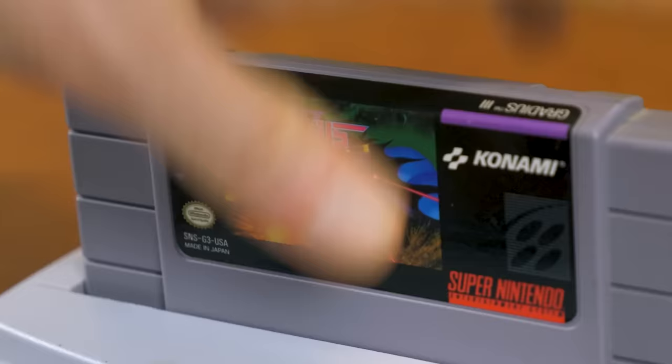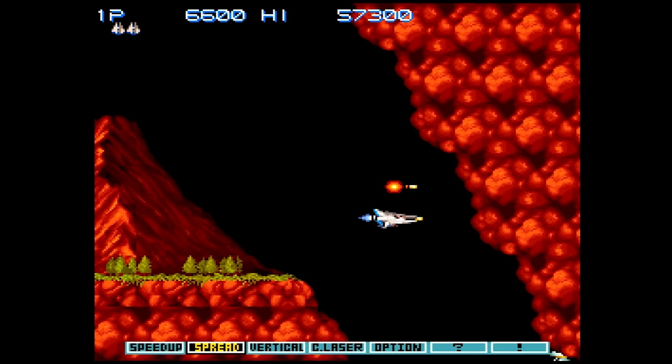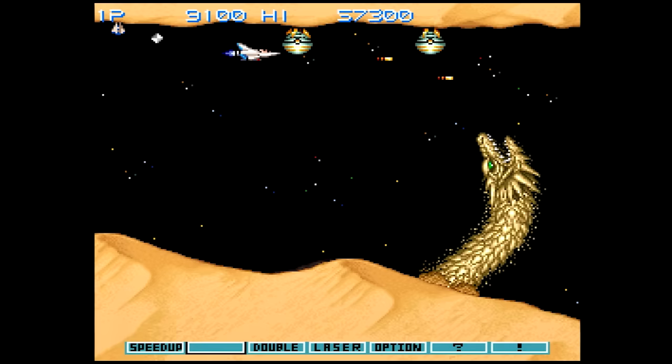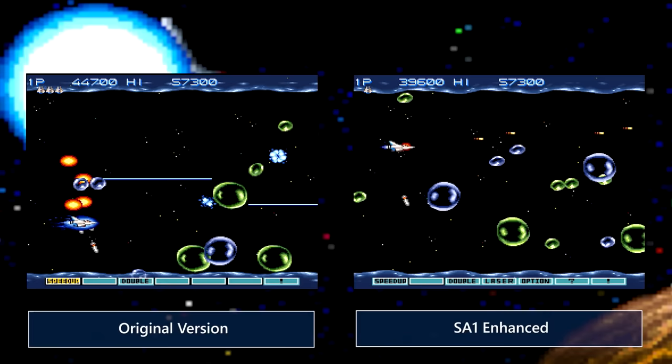One of the more interesting projects that has got a lot of attention this past year is Vitor Villela's Gradius 3 SA1 hack, which applies Nintendo's enhancement chip that was used in games like Kirby Superstar and Super Mario RPG to offload the heavy lifting from the SNES's CPU. The results are incredibly impressive. Even the slightest hint of slowdown is gone, most obviously when the screen fills up with bubbles on level 2.